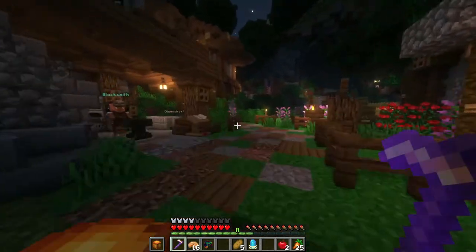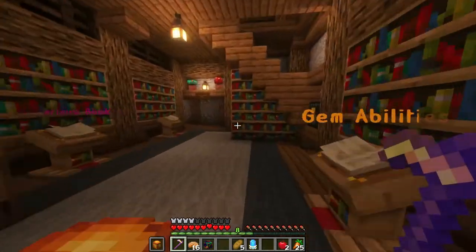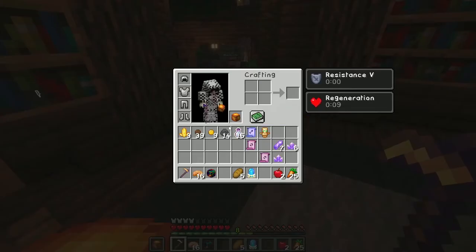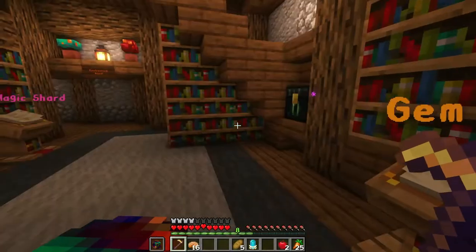Let's see here. That's the blacksmith, not the black opal. There we go. Librarian gem abilities. Black opal. Inflicts blindness and wither effect to all enemies within a 10-mile radius. And then... that must be the active. And then it grants the holder a speed boost inside darkness. The effect is stronger the darker the environment. Cool, so this is just going to do, like, a lot of damage.